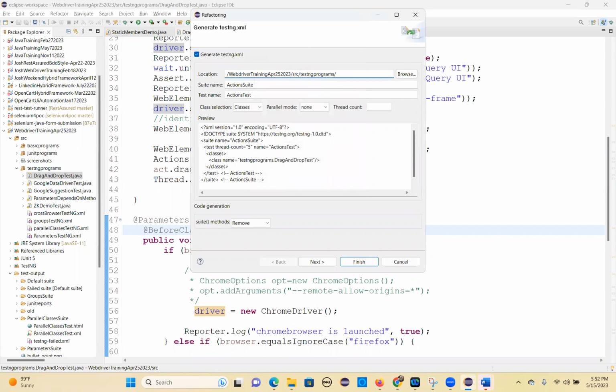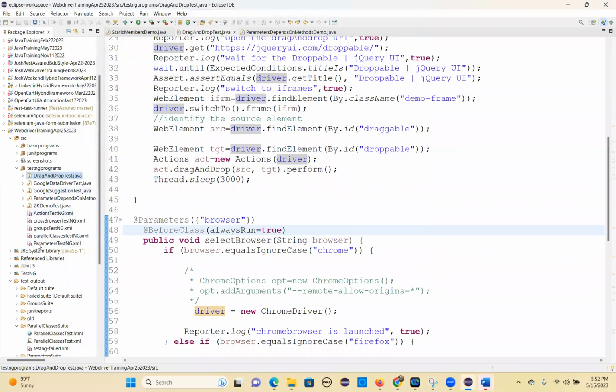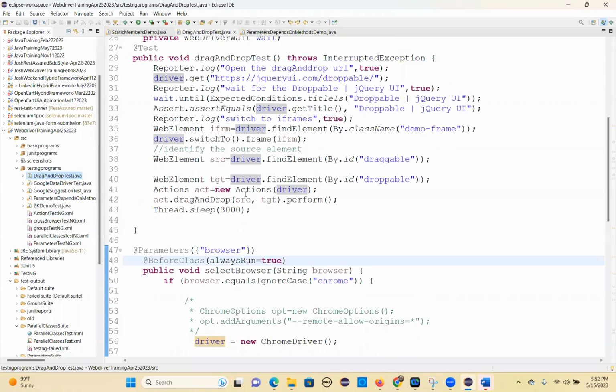I'm creating it in there only, actions testng.xml. Click on finish. So actions testng.xml.